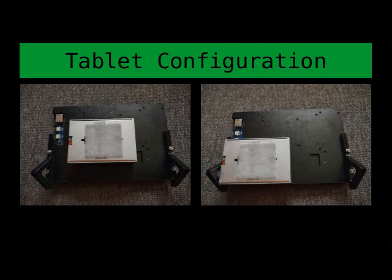Alright, so now let's take a look at what we're really interested in today, right? The tablet configuration. There are a number of ways to do this, but I just wanted to show, once you take out that screen and that keyboard and all that, this is what you're dealing with here. This thing here could be 1.5 inches tall. Yes, it's going to be a thick tablet. It's not going to be a little, pre-built Android tablet. But for what it's going to do, it's going to be well worth it.